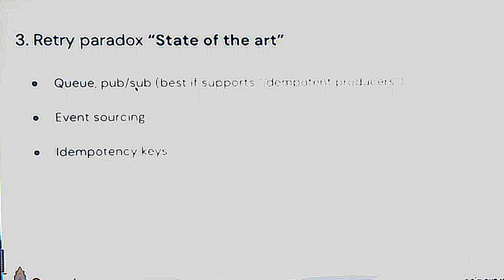Idempotency keys is the other approach that I see. And there's some companies that have really leaned into this. So Stripe, I think, is probably the best example, where you can make every single mutating call to Stripe with an idempotency key. What an idempotency key does is it literally lets you say, when you make the call, hey, I want to identify this mutation with this key. So if I ever make this call again, for example, because I have a network error and I retry, that system can say, oh, nope, we already performed that mutation on your behalf. We won't perform it again.